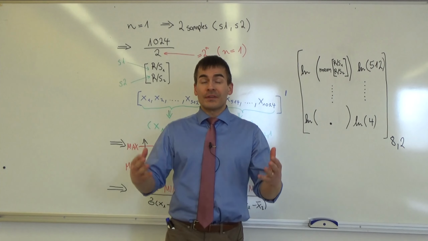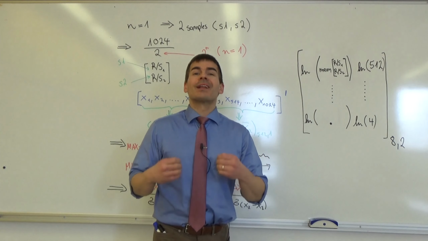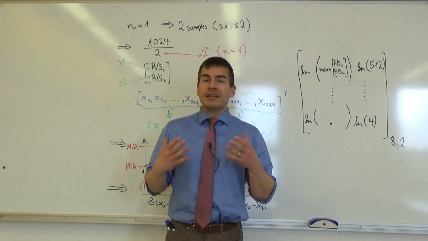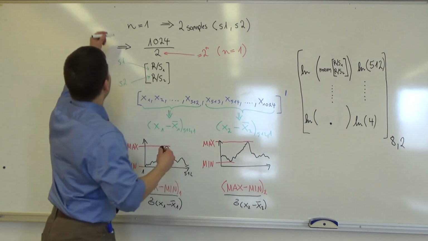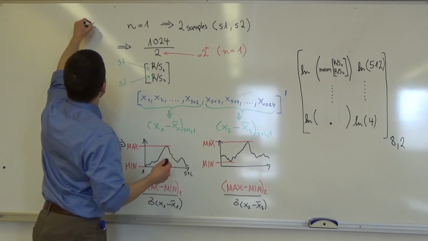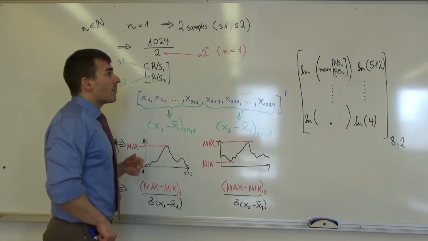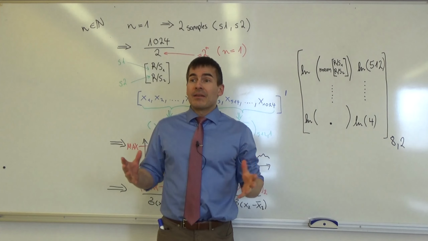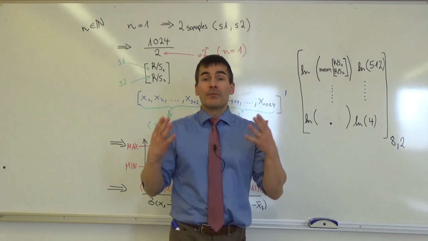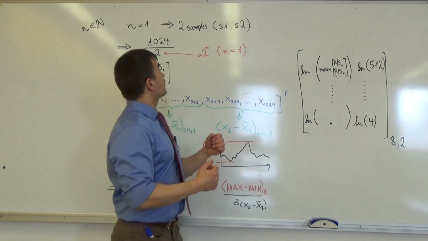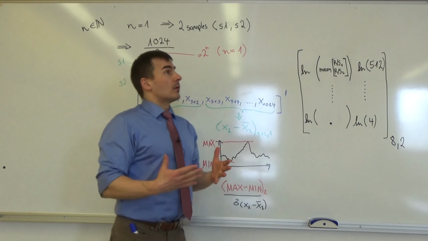So how does the first iteration look when n is equal to 1? Recall that we pointed out earlier that n needs to be an element of the natural numbers. So we can write here that n needs to be an element of the natural numbers. In our example, we argued that n goes from 1 until 8. So in the first iteration, n is equal to 1. And we said then we have 2 subsamples. So how do we come up with that?